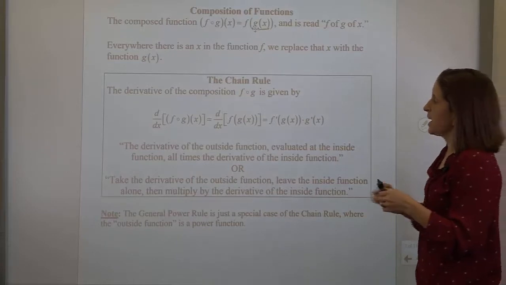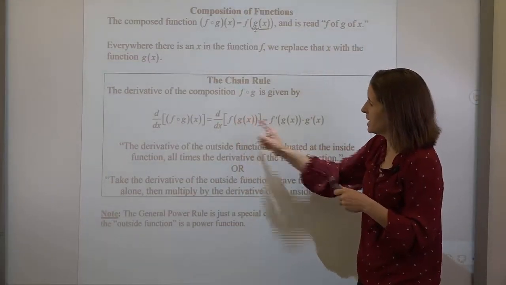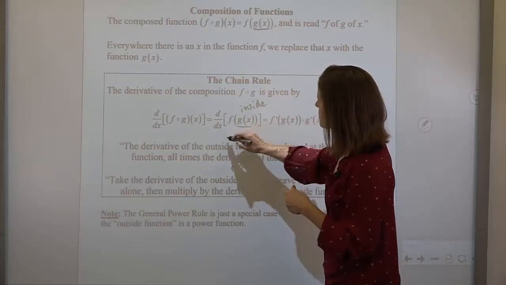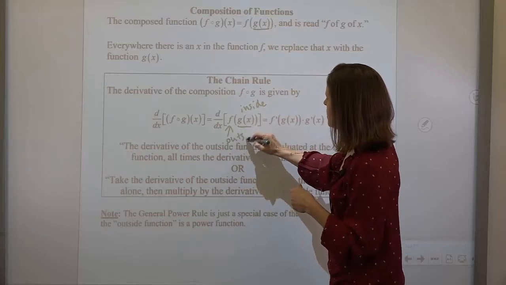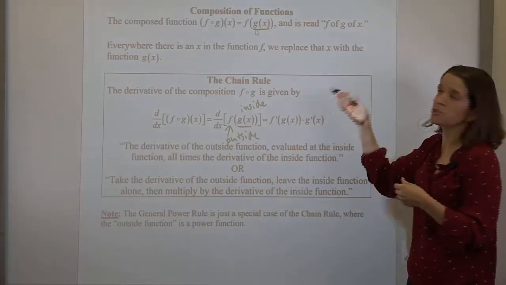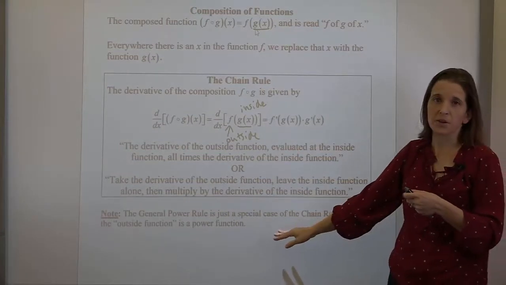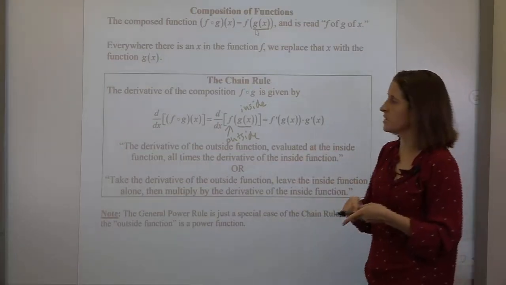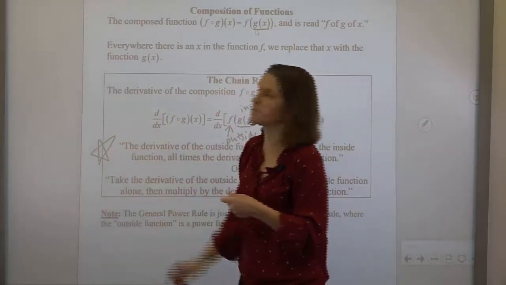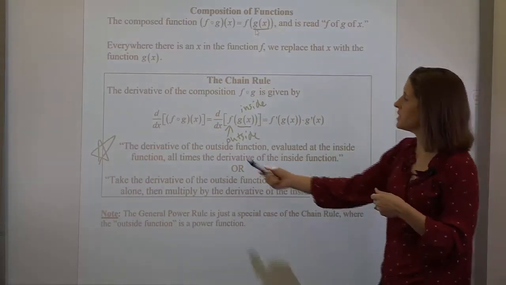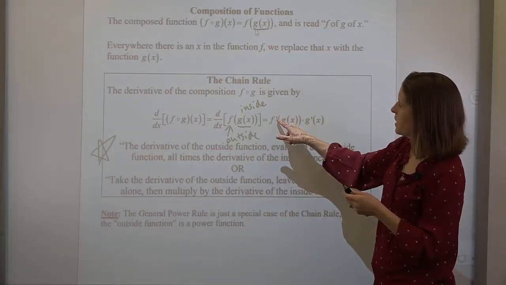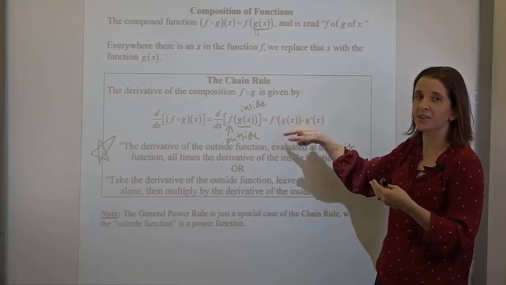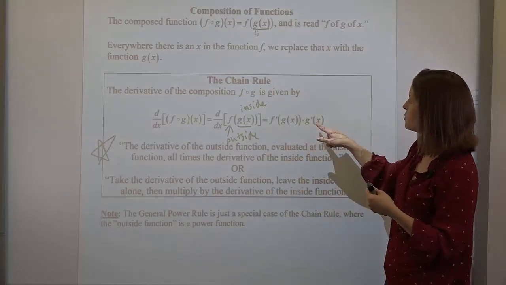So it turns out that any time you are taking the derivative of something where there's an inside, right? So g here is the inside, and an outside function, that we can use this chain rule. So the chain rule is just a special case of the one that we've been doing for the last few minutes. So the chain rule is, our last chant, very important. Can't show up to a test on the chain rule if you can't chant the chain rule, right? The derivative of the outside function evaluated at the inside function, or I've been saying leave the inside alone, right? Times the derivative of the inside.